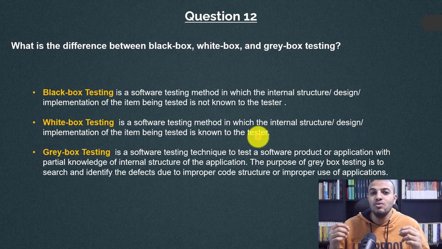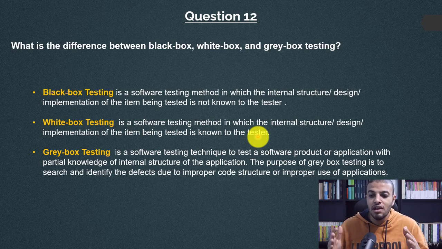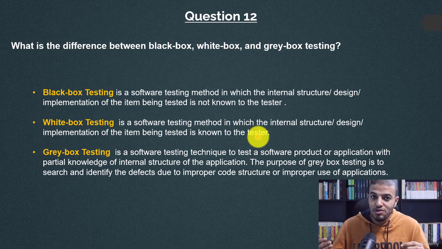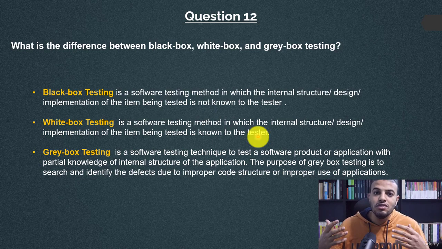Another mistake that many people make in interviews is that when I ask you, for example, if I am reviewing the code, is this white box testing or black box testing? Okay, reviewing the code is static testing. Black box testing and white box testing are dynamic testing. So here we are talking about executing the software. We are providing input and waiting for output. So white box testing is dynamic testing. Okay, we open the software, but we provide input and see what happens to this input. But reviewing the code is a static activity. In this static activity, which is reviewing the code, we don't provide input to the code. We just read it and review it.